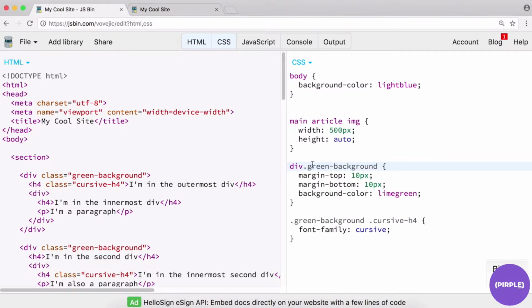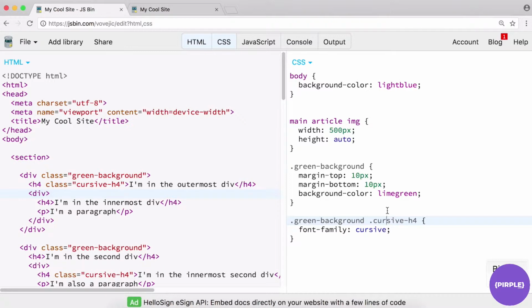Well, when you do it like this with no space, it's basically saying, okay, look for divs that have this class, green background. Right? This div has that class. Whereas if I leave a space, it's looking for descendant elements or children or grandchildren or some way down the descendant chain to have the green background class. Right? So if I do it like this, it doesn't work, as we've seen already. But on the other hand, if we do it like this, it works because we're saying look for divs with this class. So you might see it this way, or sometimes you might see it this way. Really, it comes down to your preference in a lot of the cases.